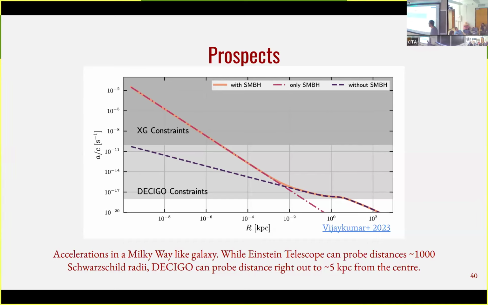So in the Desigo range, how long does the binary last? About anywhere from a few months to a few years. What we assumed here is that we only chose those binaries in the calculation which lasted less than 4 years in the band, just because, at least at the time when it was proposed, Desigo was supposed to run for 4 years.